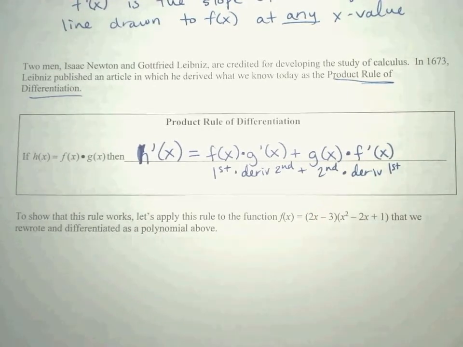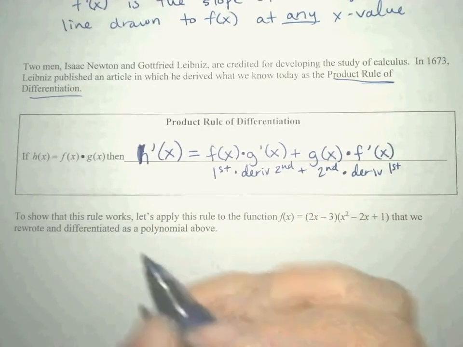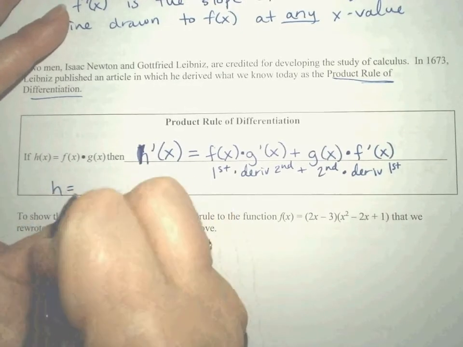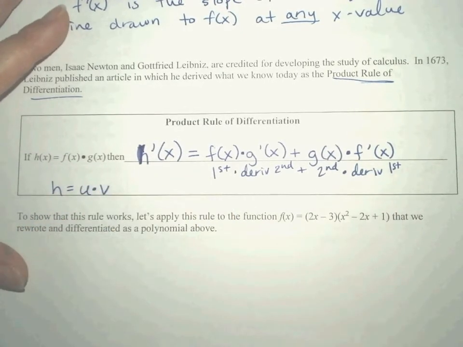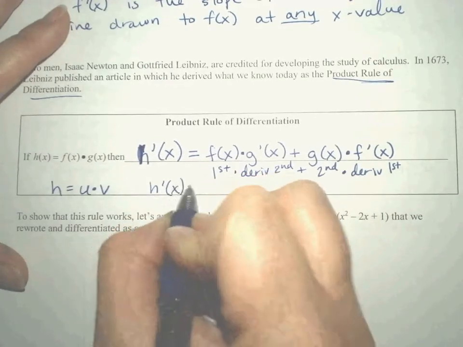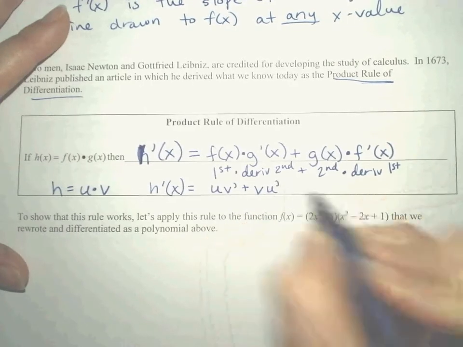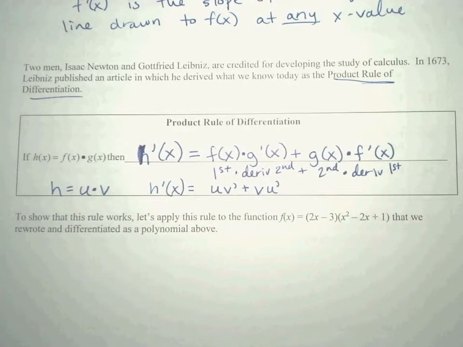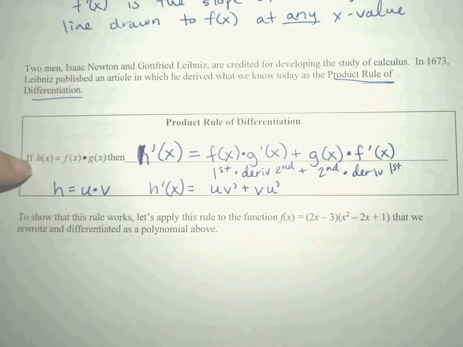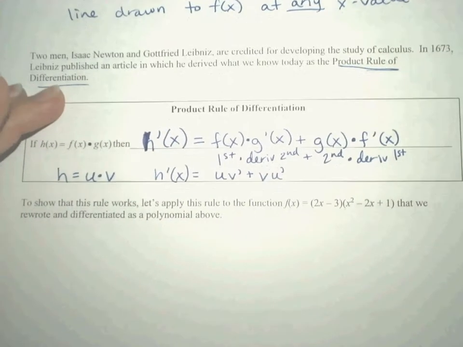And a way that you frequently see this is if h is written as u times v, then h prime of x is u v prime plus v u prime. I can't use that because most of the time my u's and v's look too much alike, but whatever method you want to use to memorize it, it's got to be memorized. This is going to have to be memorized by Wednesday. You will have some kind of quiz on that. You got it? First times the derivative of the second plus second times the derivative of the first.